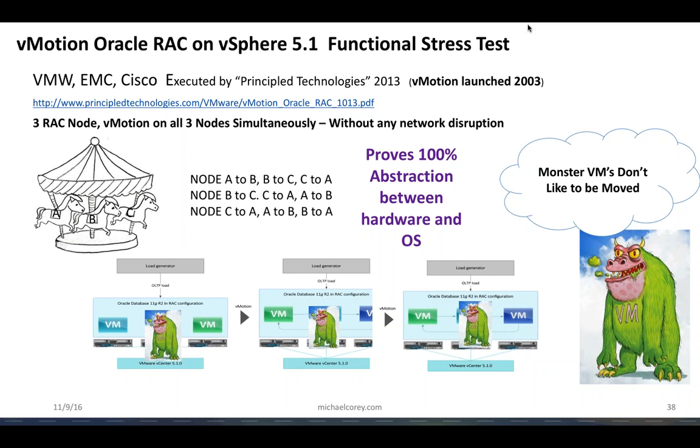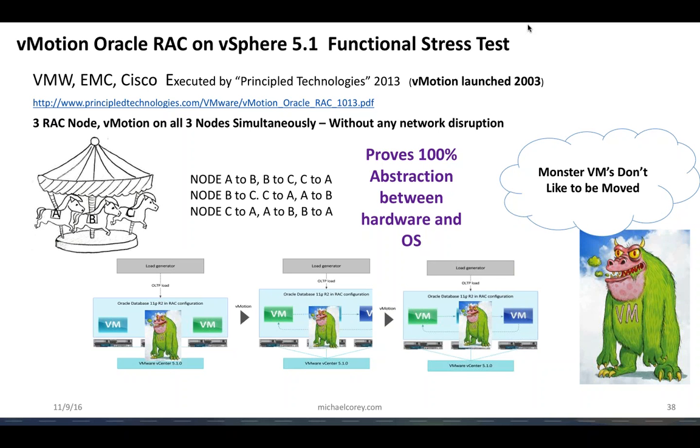And then what they did is they decided to do a vMotion. So vMotion is when you take a virtual machine and you ask it to move while people are using it. In this scenario, they told node A to go to node B. They told instance B that's on node B to go to node C, and instance C that's running the version of the database to go to node A.